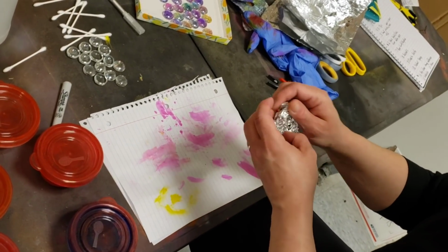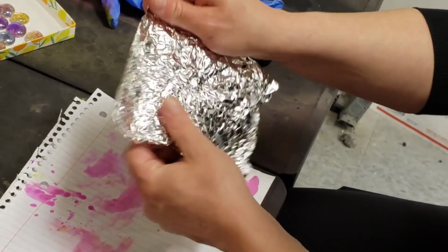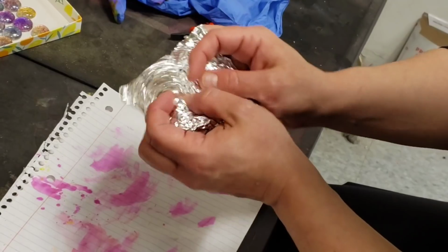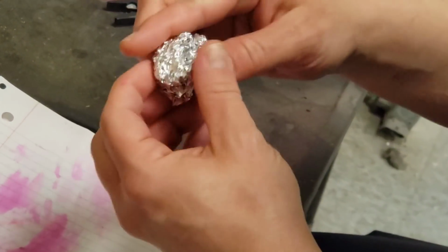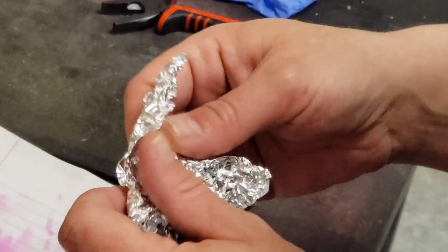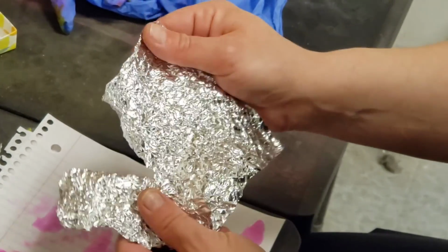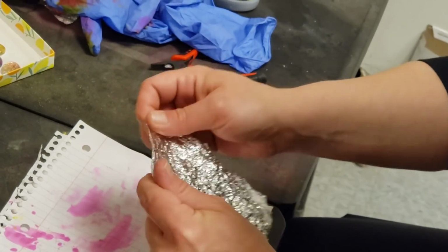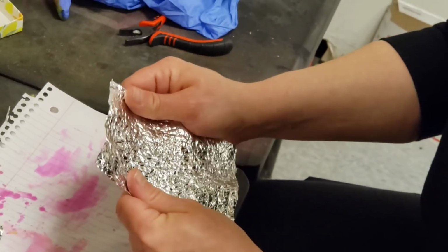So now uncrumple it. You see you got some nice crinkles in there. Now we're going to crumple it again in the same way. And again, not too much because you want to be able to uncrumple it. If you end up tearing your corners and stuff a little bit when you uncrumple it, it's no big deal. I think maybe, see, I just tear it, it's fine. I think maybe heavy duty tinfoil would work better for this, but regular tinfoil is what I had.